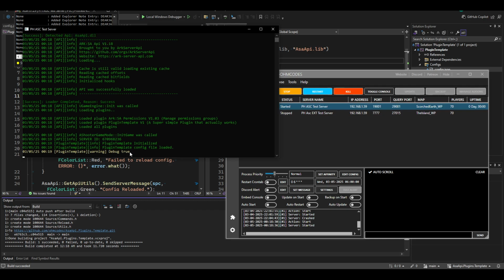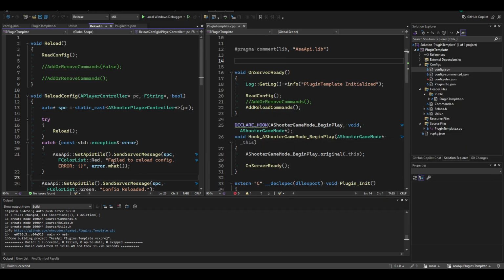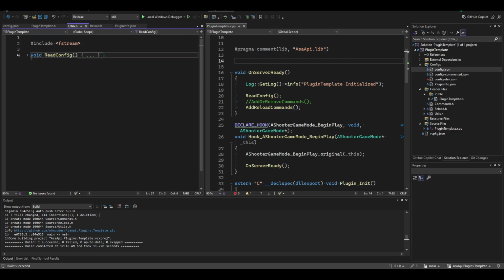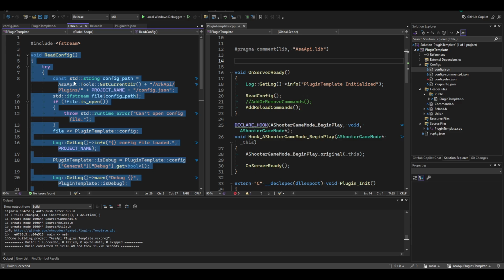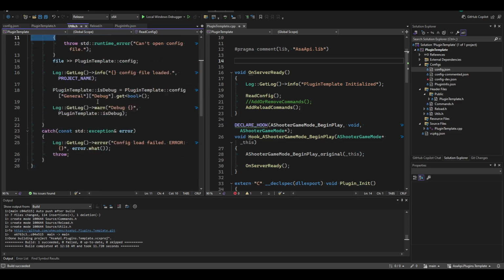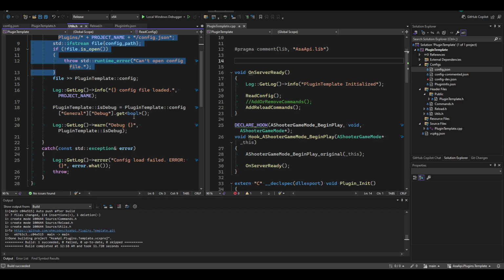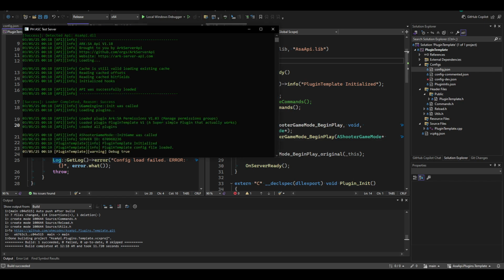See here? The debug is true, which means we pass here. Where is it? Read config. We read the config. It passed all the config from JSON to our variable here, and then used the variable to warn us that debug is true, right?